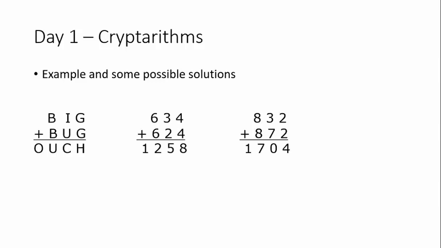Now there are 2 differences in the solutions. I just want to call your mind to some things here. In the first one, 634 plus 624, there's only one instance where we are carrying, and it's really in the hundreds place. It creates the 1,000 there. So 600 plus 600 is 1,200. In the second example, we've got an instance where we're having to carry in the middle of the problem. So 2 plus 2 is 4, 3 plus 7 is 10, right? And so then the 1 is carried, and we have 1 plus 8 plus 8 is 17. These kinds of things help you in solving cryptarithms.